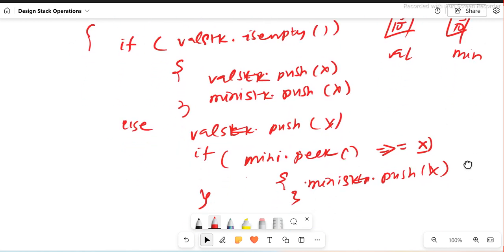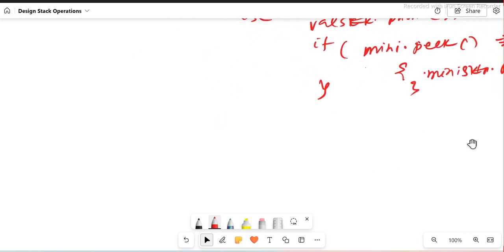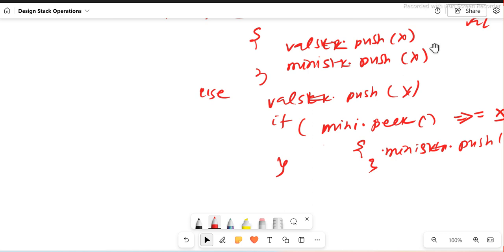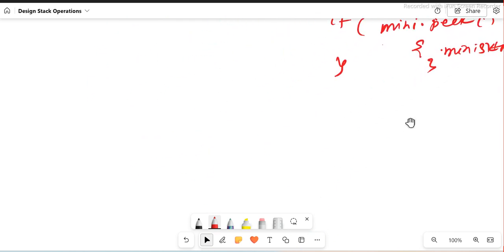Similarly, what I'm going to do is I'm going to use the same kind of thing for the pop operation as well, right? So what exactly I'm going to write in the pop operation? I'm not going to write all these functions here, but I'll just tell you, right? So similar to the push, we have to write the pop operation also. In pop operation, the logic is basically here also pop is going to be void.